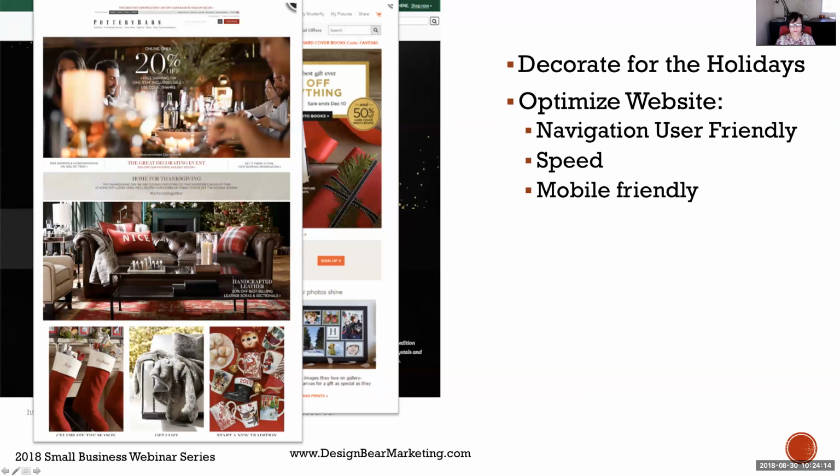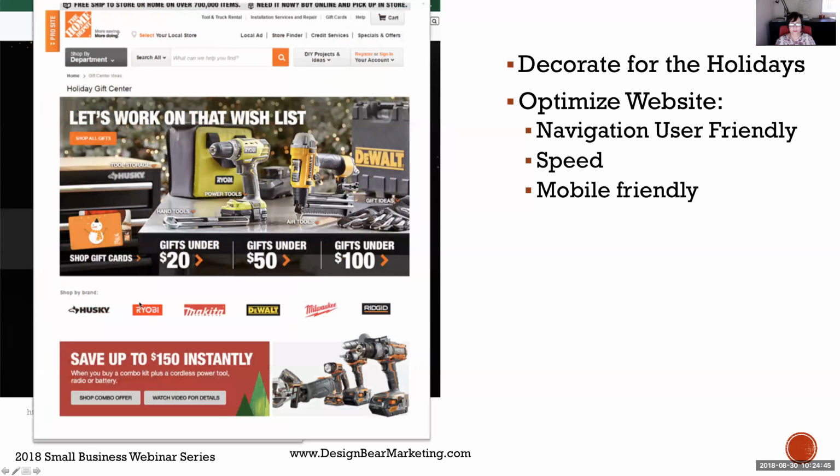Pottery Barn, gifts. They're constantly throwing ideas at people, right? Start a new tradition. They as well have things under 50, stuff for him, stuff for her, all of that. They're changing their website for this very important season. So if in fact this season you need the sales, then you need to look at your online shop. You're filling your store full of holiday stuff, but you also need to change. And any business can do this.